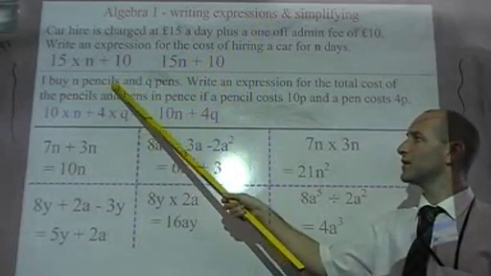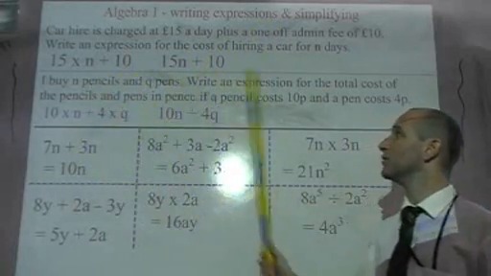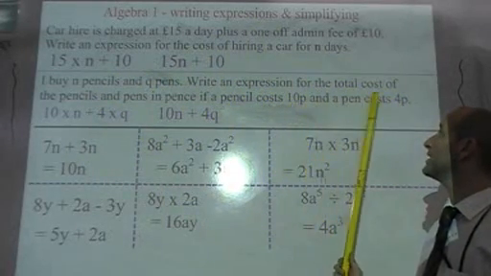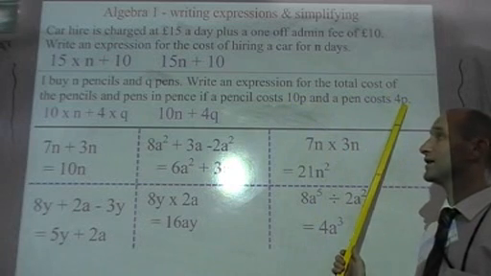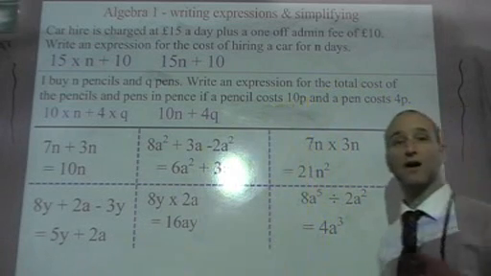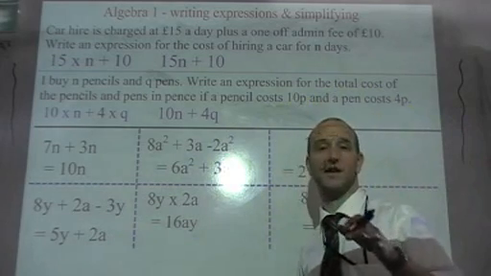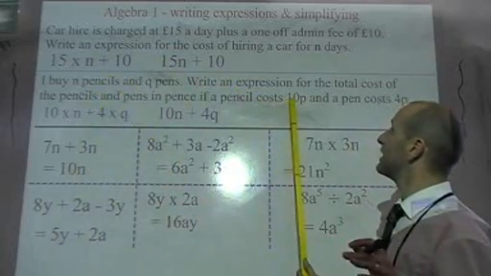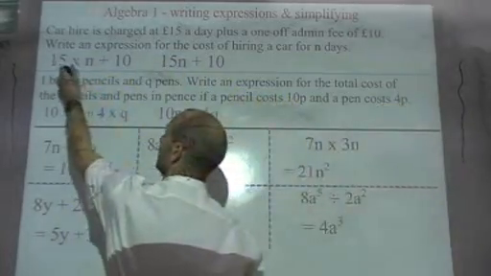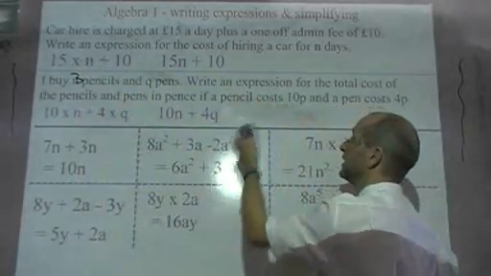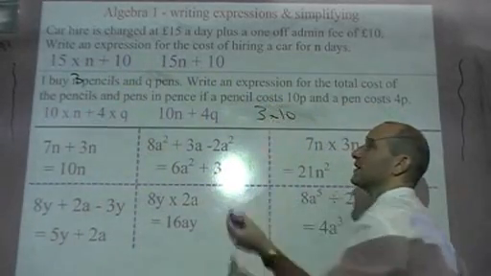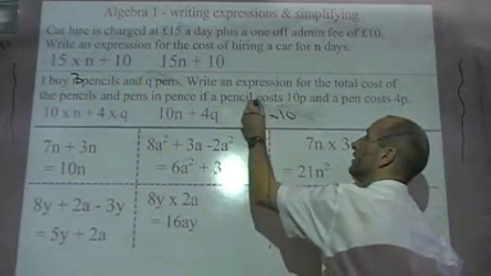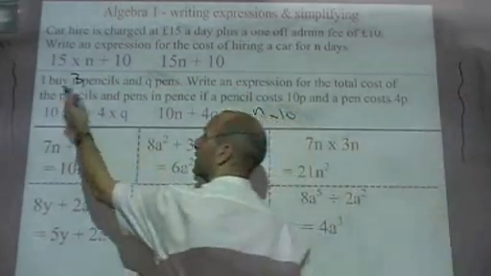Here, this question, I buy n pencils and q pens. We need an expression if a pencil costs 10p and a pen costs 4p, an expression for the total cost. Now if you're getting confused on these types of problems, always think to yourself, what if I've got n pencils at 10p each? What if that was actually 3 pencils at 10p each? I do 3 times 10. So when I've got n pencils at 10p each, I would just do n times 10, as we've got here.